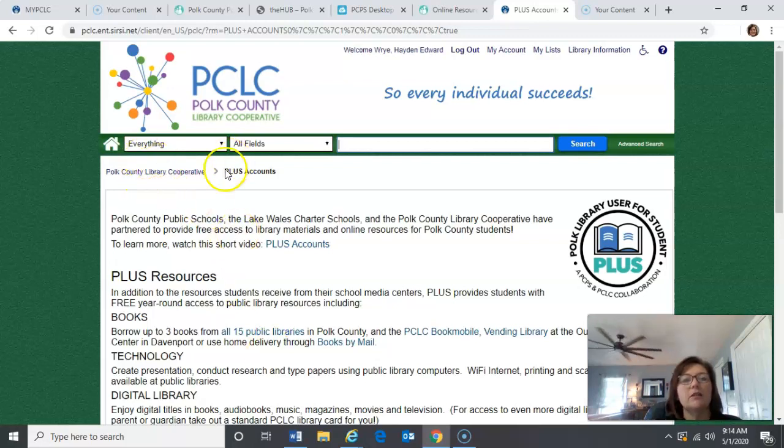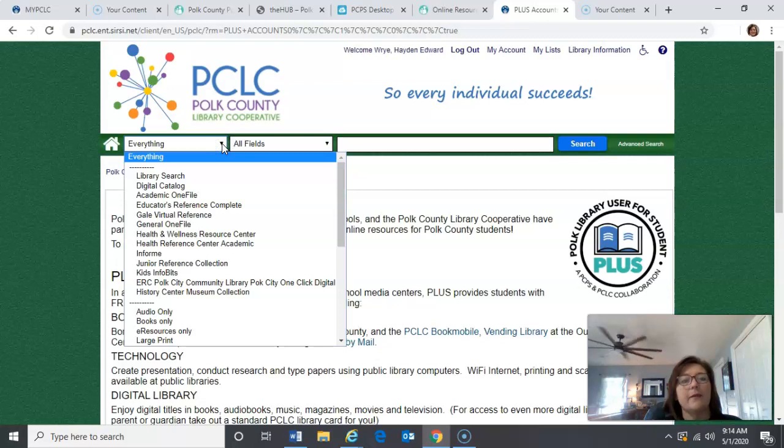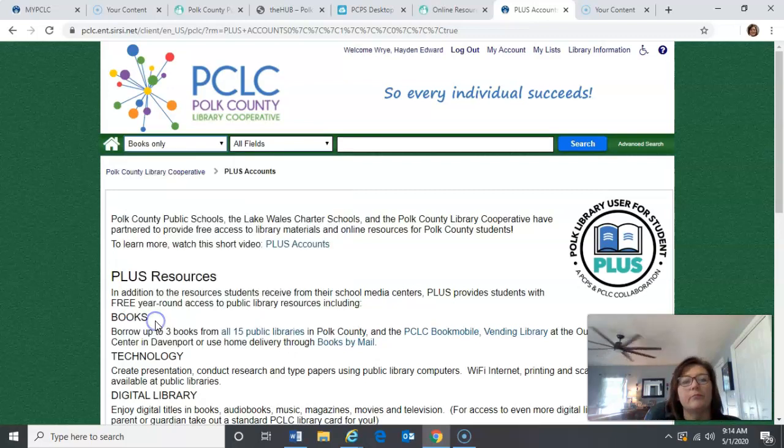What you'll do is, with the parent, I would suggest your parent is with you. There's a couple different ways you can go to this, but I'm going to show you the easiest, I think, which is to go right here and slide down to Books Only. Once you play around on this site a little bit, you'll be able to figure out other ways that you can do the same thing, because there's always more than one way to do it. But once you do this, then here you would put the book title. So if you were looking for a specific book, your child was waiting for a certain book in a series, you would put that title here and search.